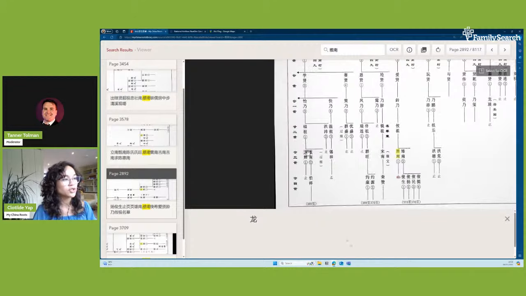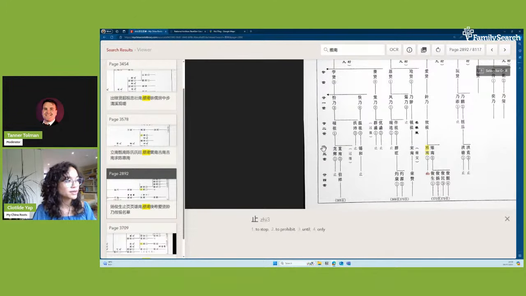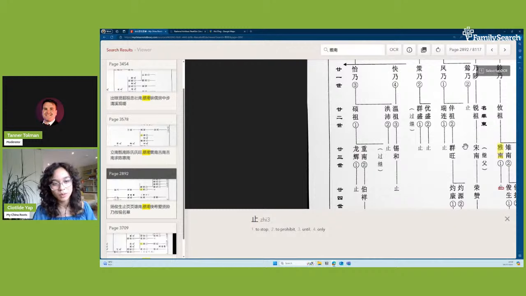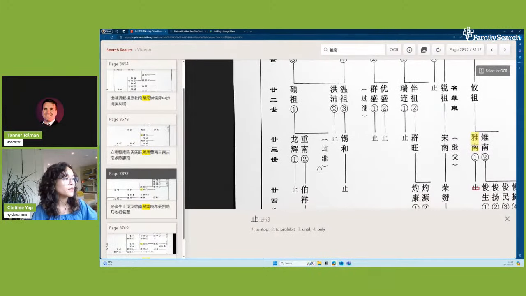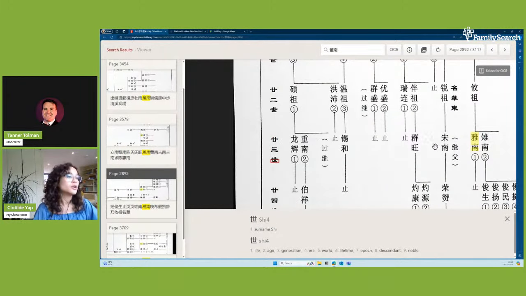Now I just want to bring your attention to this column here on the side, which for those who don't read Chinese, we will also translate very quickly. So these characters here across from where the Li Feng name is shown, let's see if we can figure out what it says. It says 23 and then generation. So it's saying that Li Feng is of the 23rd generation in this book, in the Taishan Li clan, which means that if he is my ancestor, I have 22 more generations of ancestors in this book that I can find, which is a considerable amount that you can get just with one record.